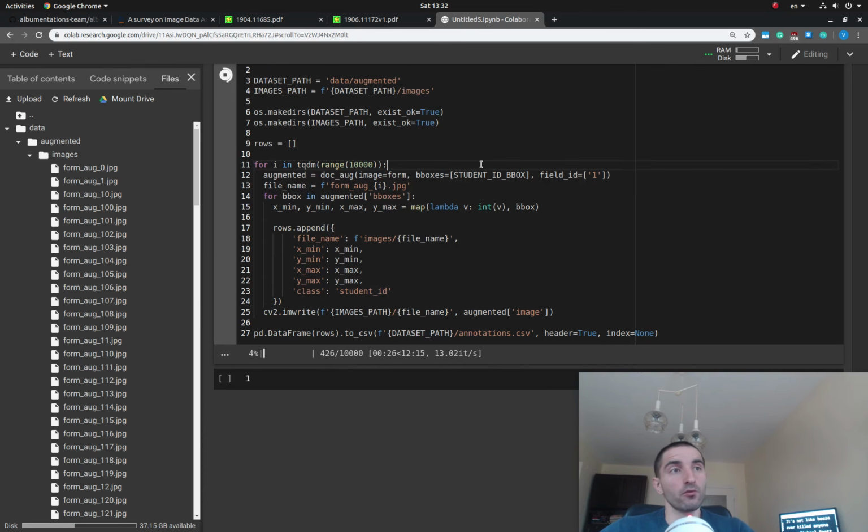Okay, in the real world, of course, you will not be working only with a single document. You have much more, but let's say you have 1,000 examples, and then using the Albumentations library, you can create 10,000 examples or so based on the transformations that you're using. The last thing that I'm going to show you is this tool. Let me just show you.